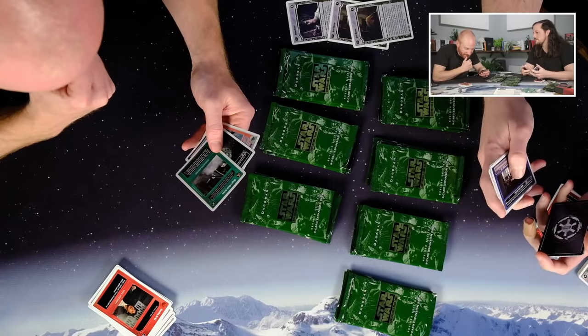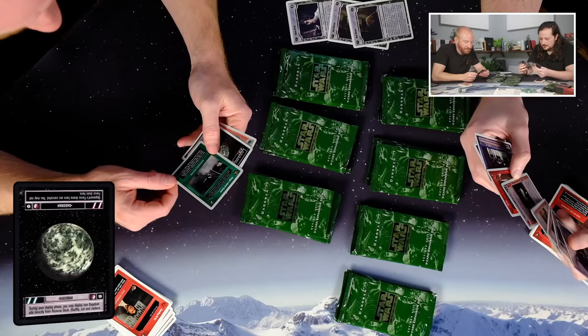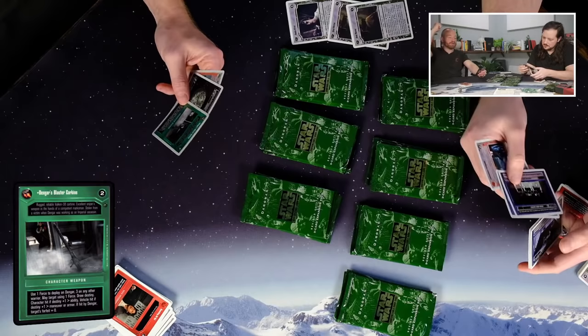1 force deploying Dengar may target a creature, character, or vehicle using 1 force. Draw destiny. Destiny +1, greater than defense. If hit by Dengar, targets forfeit equals 0. That is a cool weapon, man.